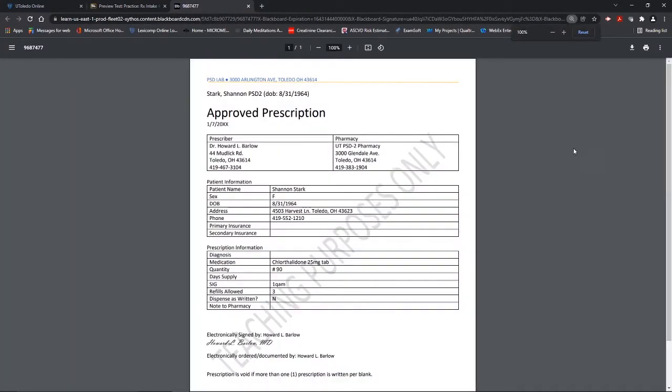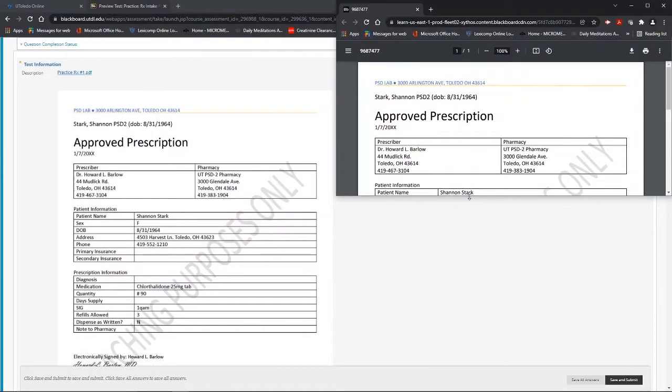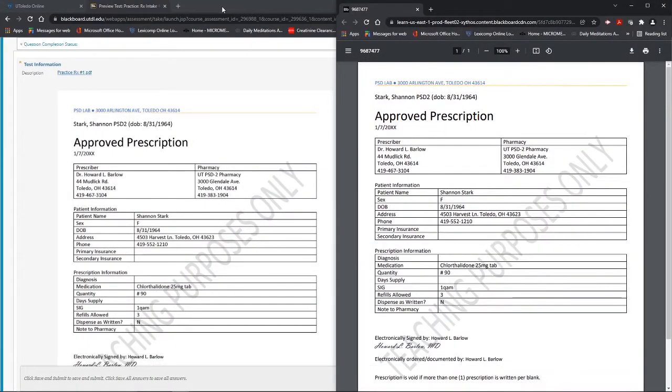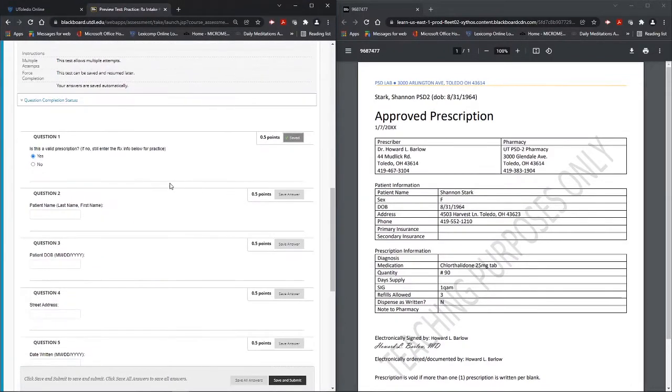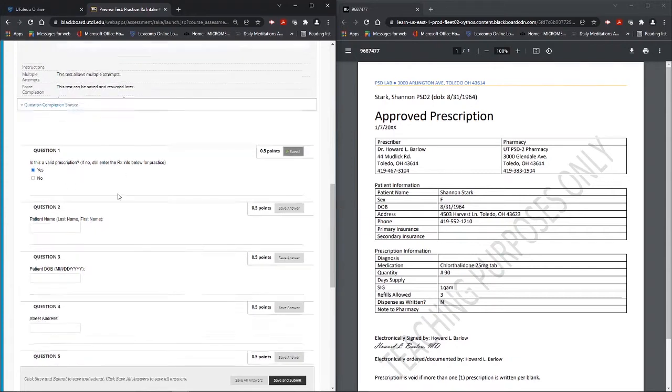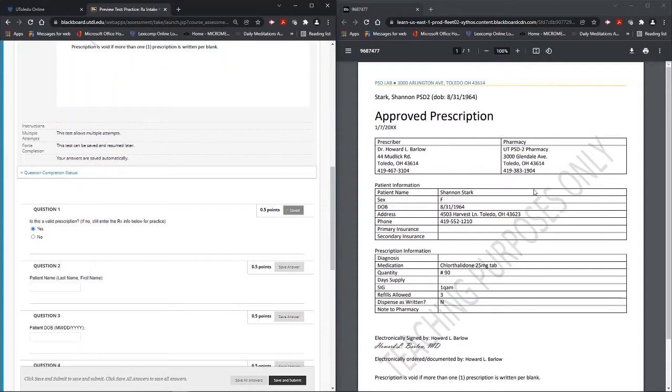It's going to make it a lot easier if you open the prescription and give yourself the prescription on the side, and then where you're entering on the other side. So this is going to be a good setup where now I can look at the prescription and look at where I'm entering.